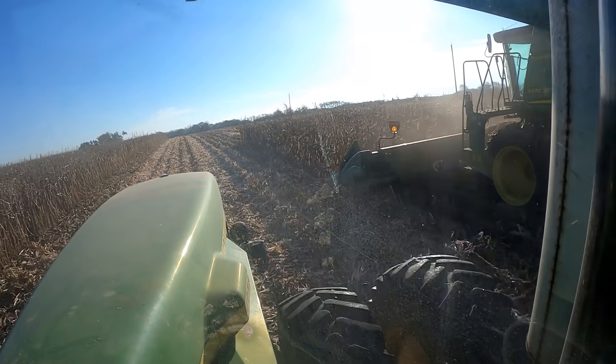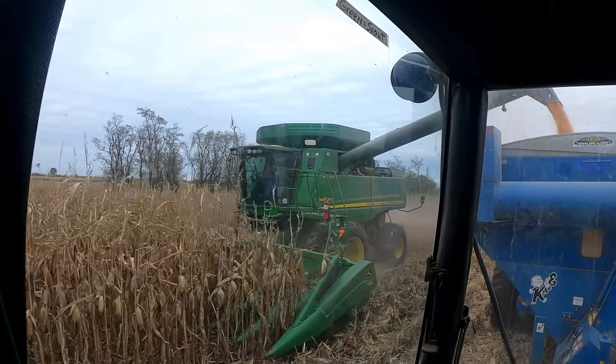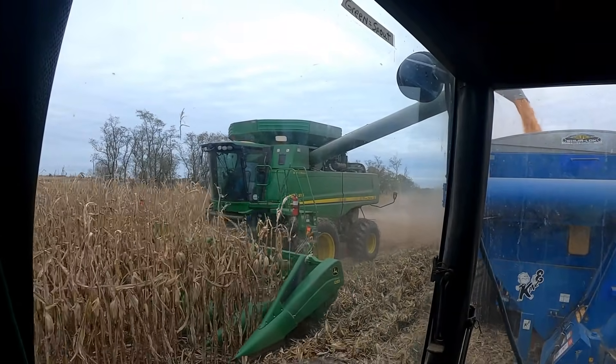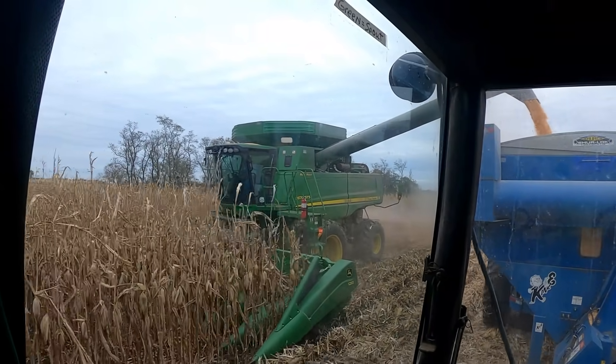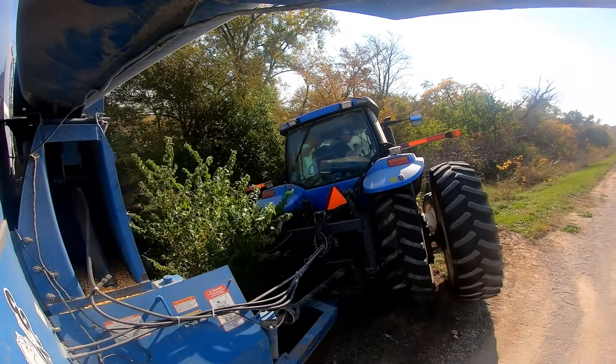If I keep talking we might be able to get the heat in this cab up. Update on that New Holland that ended up in the ditch — it ended up getting fixed on like Friday, so it's back home now. But most likely to finish up the season, this Kinze-repowered 8630 is going to be doing the work.